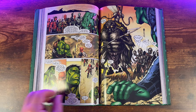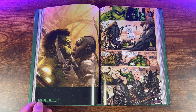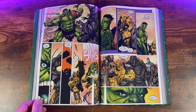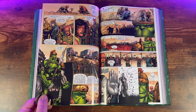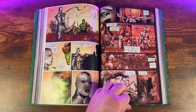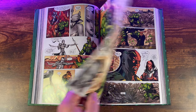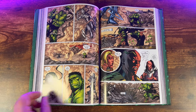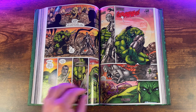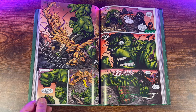You can definitely tell the little adaptations they took from this and put into the Thor Ragnarok movie, which is actually one of my favorite movies period. You've got Korg and Miek in there and this whole gladiator thing going on — they definitely didn't bring everything, and it'd be cool if they made an actual movie of this. There's apparently an animated series too, and though I'm not really a fan of Marvel animated material, maybe I'll check that out since I really like this story.